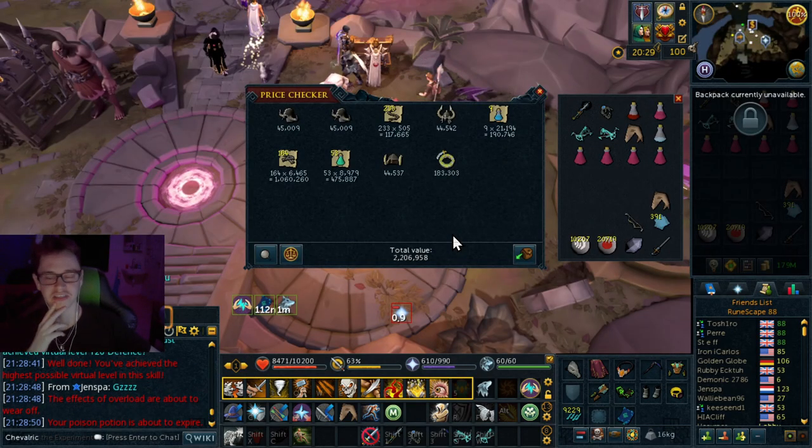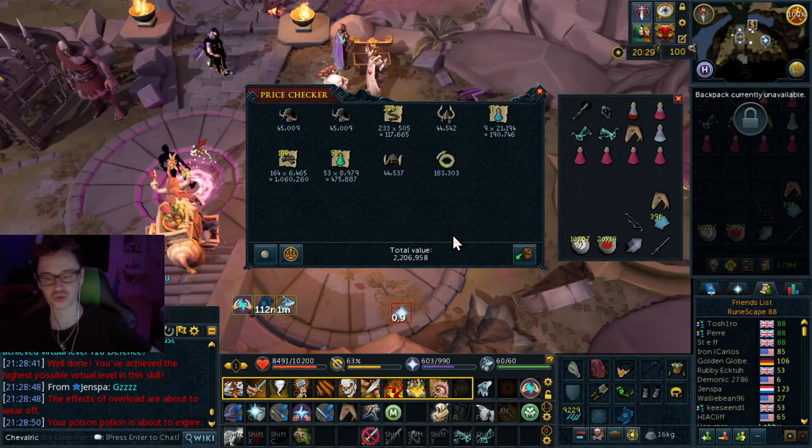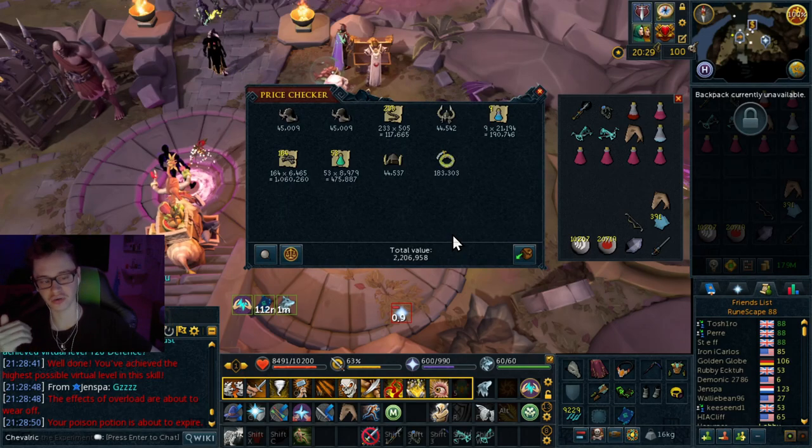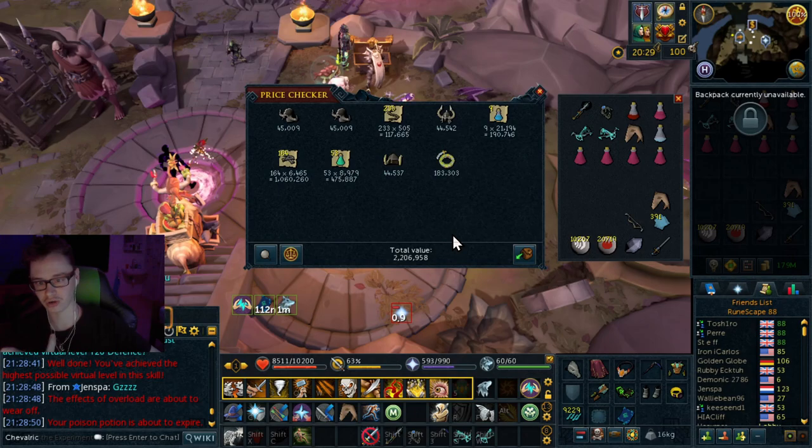Even DKs at just regular drops, like, this is just not getting lucky. It's still 2.2 mil for like 36 minutes. So I guess it's a decent Slayer test nonetheless, because it's good experience and, you know, 2.2 mil, and you can get lucky with a Seers or a Berserker Ring, which are like 14, 15 mil.